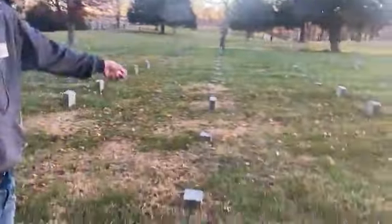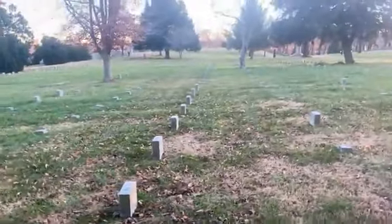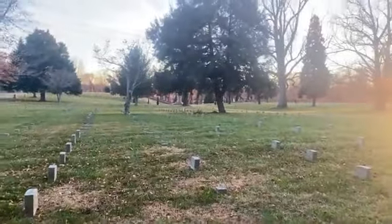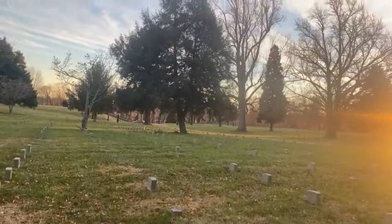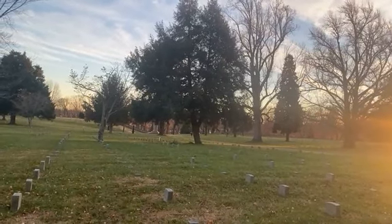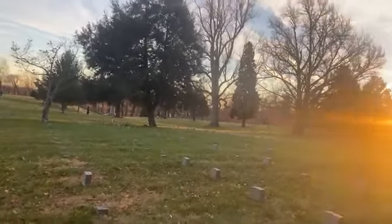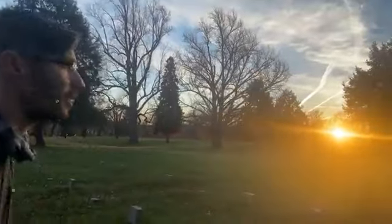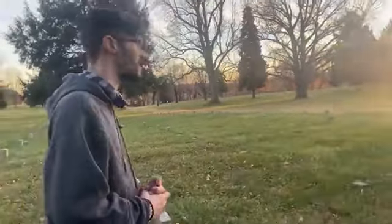I want you to note here there are nine bodies just in these two plots right now. And look at how many stones there are, ladies and gents. But this is not just from the Battle of Fredericksburg, is it? Like you were saying, and I think it's mentioned in Chris Mikowski and Christopher White's Simply Murder book at the end about all the remains, or one of the books, where they're all brought here. There are burial trenches too that Noel writes about, and he's giving me some more updated information on those burial trenches. But I think there are two that are from the Fredericksburg battle. So, Noel, correct me if I'm wrong. I know you're my expert on this here.